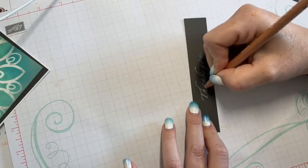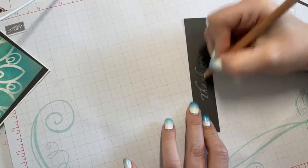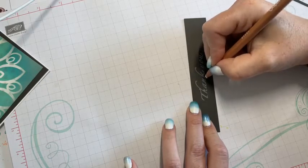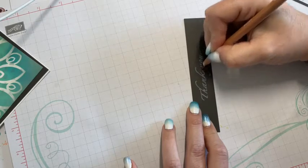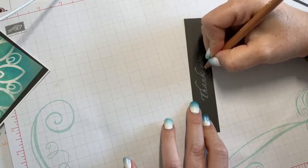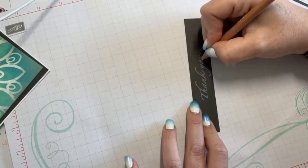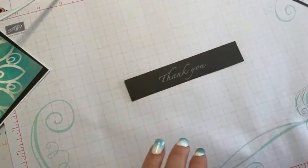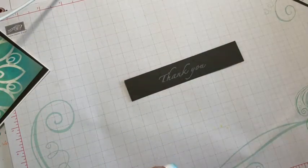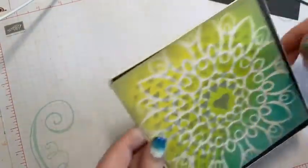You can use a gel pen for this too. I'm just beefing up that white just a little bit. Okay, there we go. For bright white, I have to emboss. Yeah, but I can't find a really good white embossing powder either. So that's a thing.